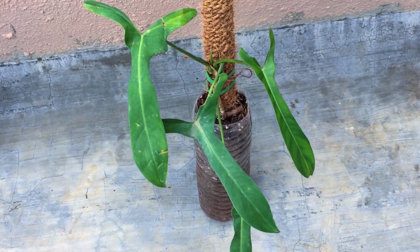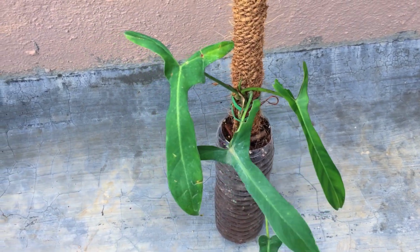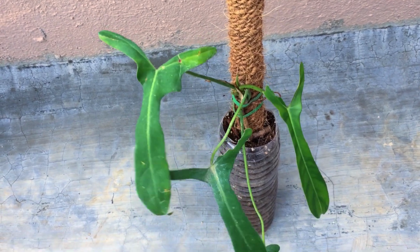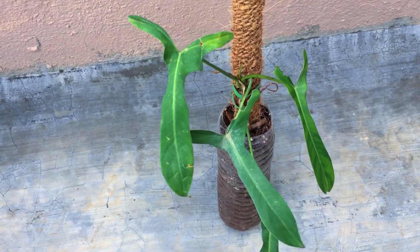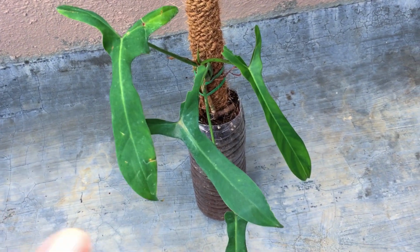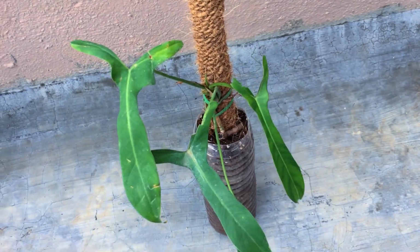Now talking about temperature and humidity, these will do well in a temperature range between 15 degrees Celsius all the way up to 34, 35 or even 36 degrees Celsius. As and when the plant matures, it can handle a little bit more of heat. Humidity, the plant will do well in average humidity as well. There is no issue with that. Anywhere between 50-60% and higher is good for the plant.